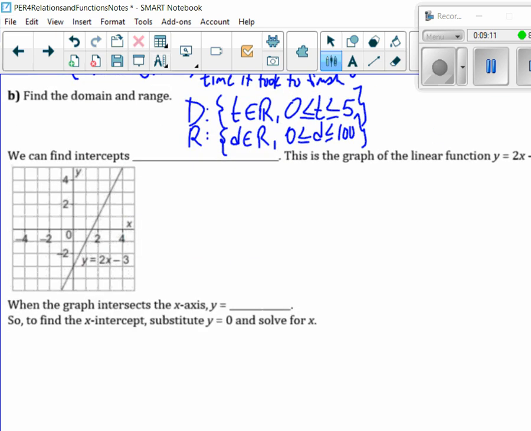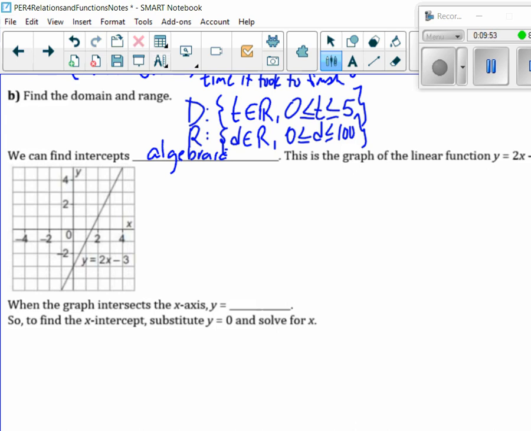We can find intercepts algebraically. You can't really tell what that is. You could guess, but you can't really tell, right? You could tell here what that is, but the X you can't. So remember I was saying there was something characteristic about the intercepts: if the Y-intercept's 5, what do we know about the X? It's 0. And if the X-intercept is 2, what do we know about the Y? It's 0. Okay, so that's how we're going to do this algebraically.